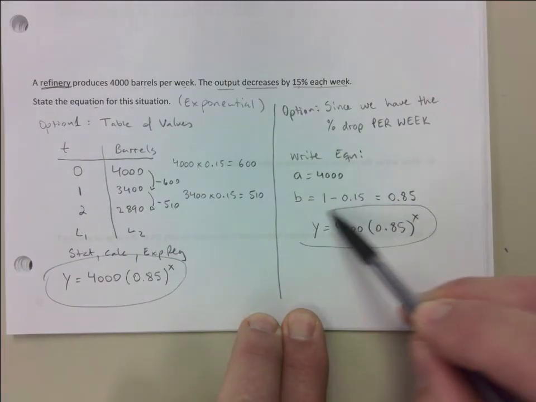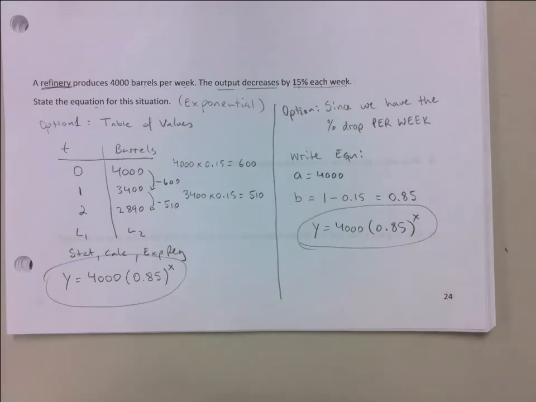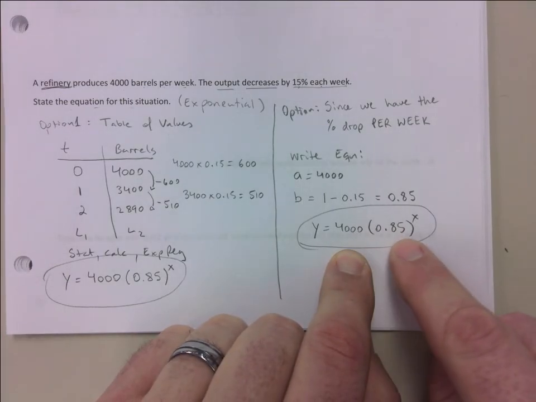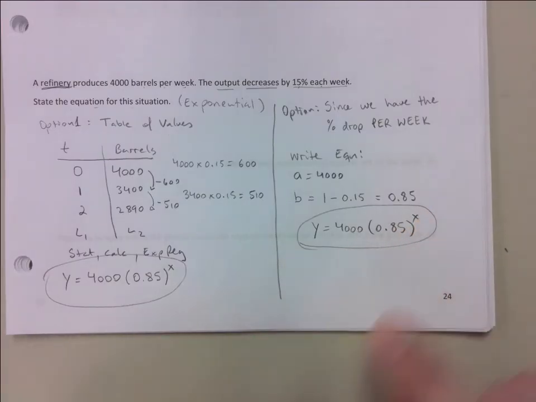Regardless of how you go about it, you arrive at the same answer. Everybody's going to get the same answer. And I'm going to warn you, once you copy this down, some of you are going to try to do the same thing with half-life or doubling time. Don't do it, okay? Let's say the half-life is 50% of what you had before, right? Some of you might say, oh, then it's 0.5 in here to the x. But with half-life, the time will not be per week.